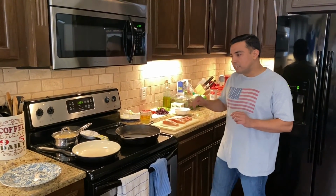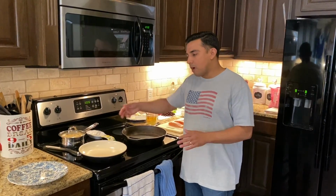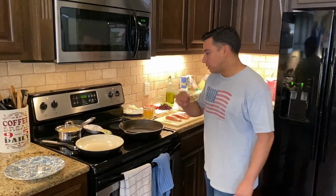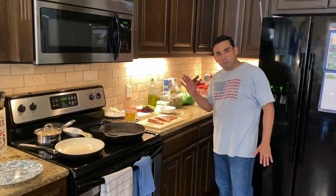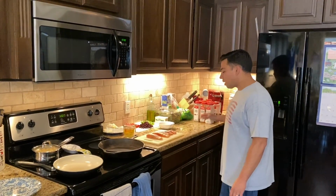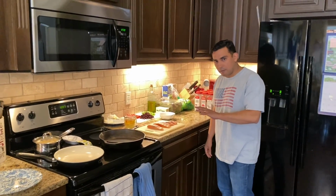Then after that, we'll mix everything together here and make the quinoa. And then I'll carve up some avocado at the end, place it on the plate, and it'll be a finished meal. I just wanted you to see it's very simple preparation. The only thing you really have to cook beforehand is the quinoa, and everything else is ready to go, and then we'll heat it up in the pan afterwards. So now I'm going to blacken the salmon.